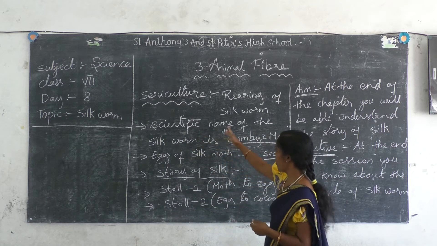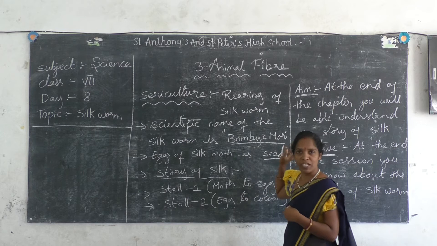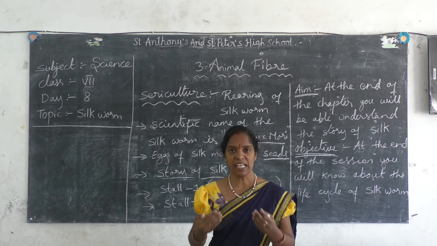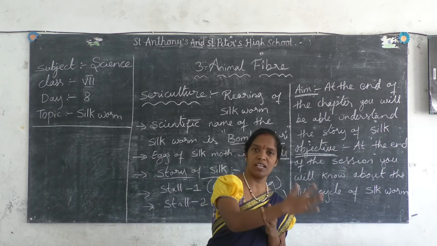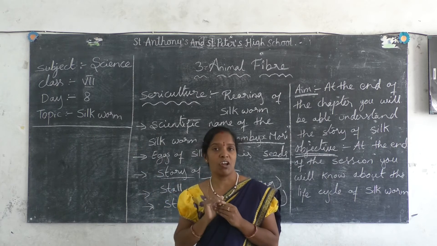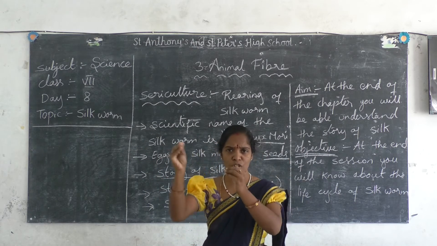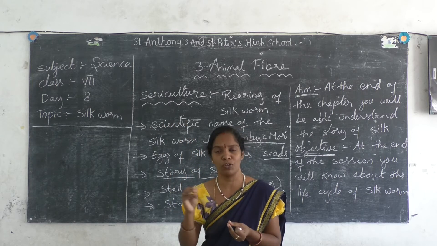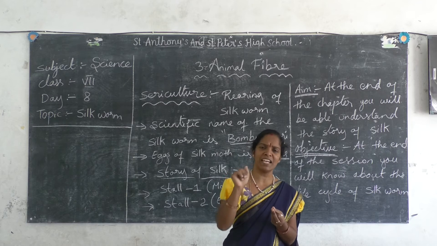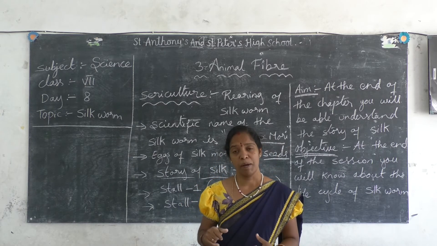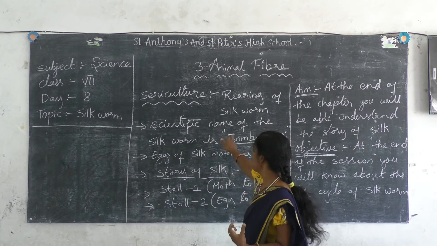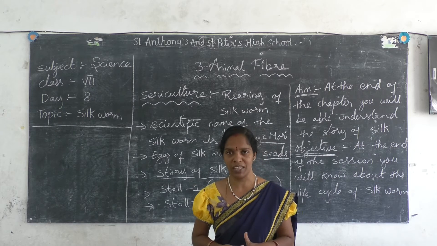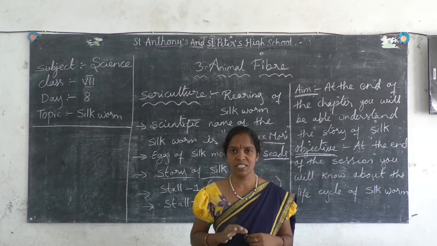The scientific name of the silkworm is Bombyx mori. What is the scientific name? Bombyx mori. Why is it a scientific name? In our country we call it one name, in America another name, in Europe another name. So there should be a common name that everyone knows — that is the scientific name. If you go to America or Europe, if you say the scientific name they will easily identify the silkworm. Scientifically, all over the world, it is called Bombyx mori. This is the scientific name of the silkworm — very, very important. Remember to pronounce it properly: Bombyx mori.